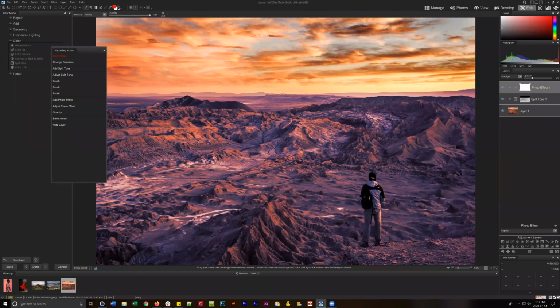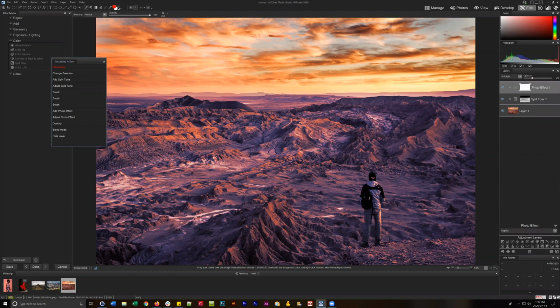Okay, and what else do we want to do here? Maybe what we also want to do is save a LUT in the process. So we're still recording an action. Actually, maybe let's stop recording and then we'll save a LUT, just so we don't confuse people here. So this is all we wanted to do: make a couple of quick changes to this image. We wanted to do a split tone effect and a photo effect, illustrating a couple of things. We're illustrating the luminosity selection. We're illustrating these adjustment layers and quick and fast ways to change color on an image. Oh, sure. I'll explain LUT really quickly as we get into it.